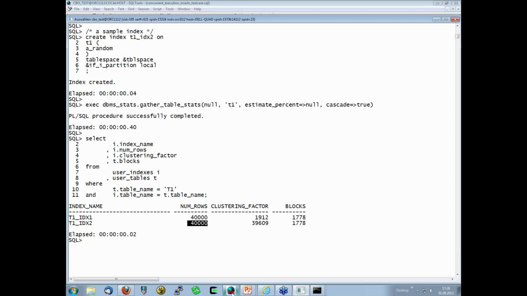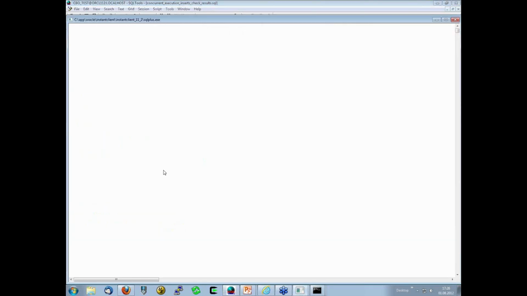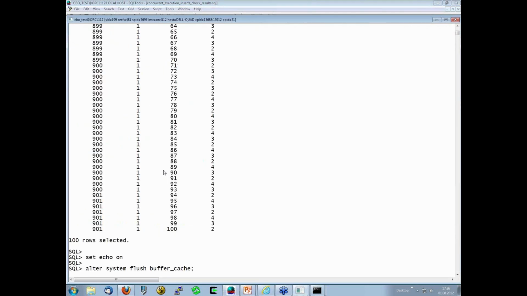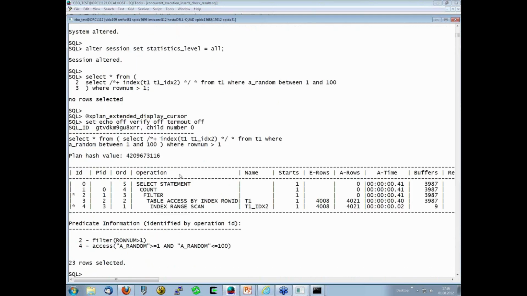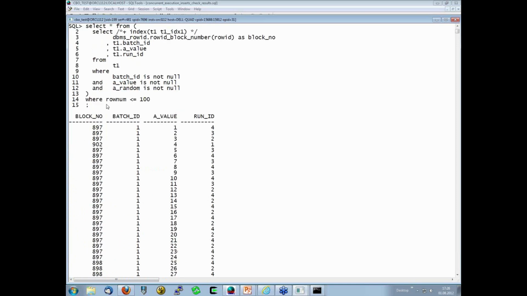And I can even validate this. I can run here just a small script that shows us these 2 different scenarios very clearly. The first thing that I've done is I've simply extracted the blocks of the rows that correspond to the rows in the table and the index.